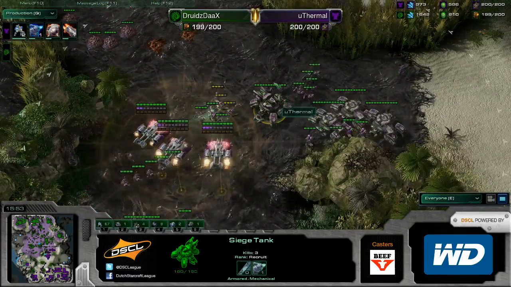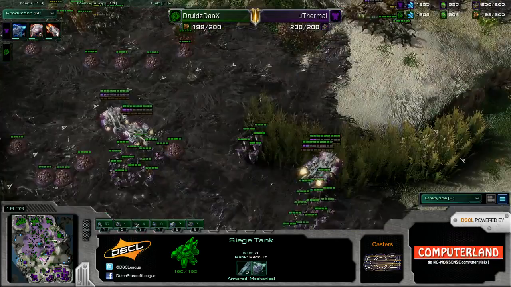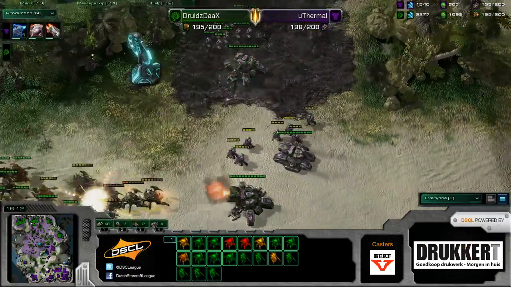What is awesome for uThermal right now is there's a number of tanks. Look at this, the tank line just slowly moving forward. And Dax is ready to come in from all angles. Look, this is going to be a three-pronged attack. He's queued up to come in from all of these sides. And, well, here we go. Is it going to be enough?